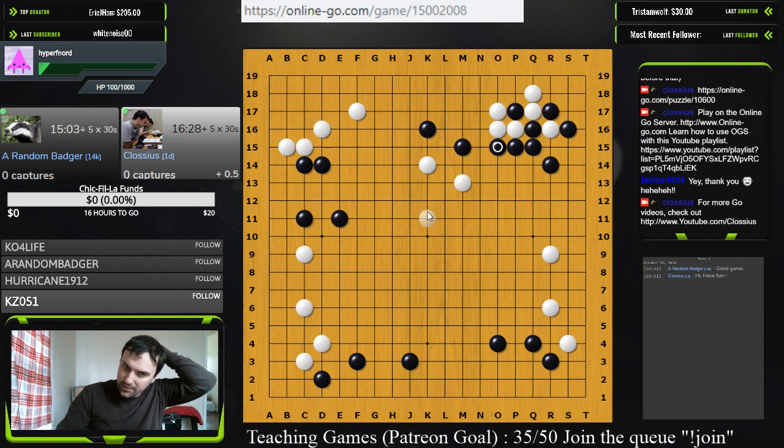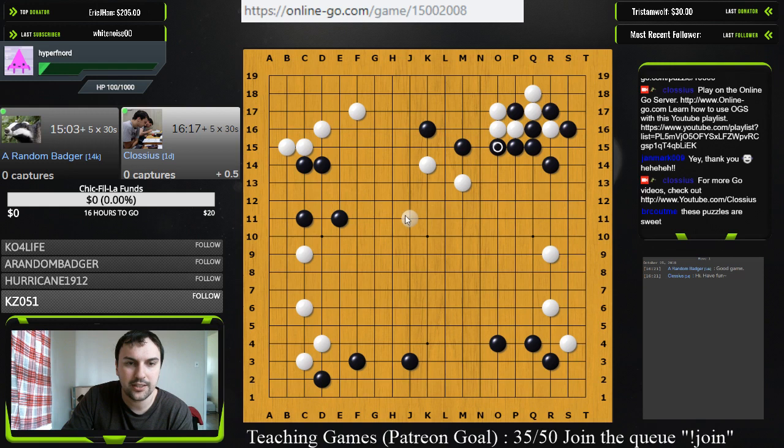So I'm gonna treat the center as light. It's a little bit heavy, but it's hard for him to attack, I think. I hope. Actually, let's go here and lightly attack this.